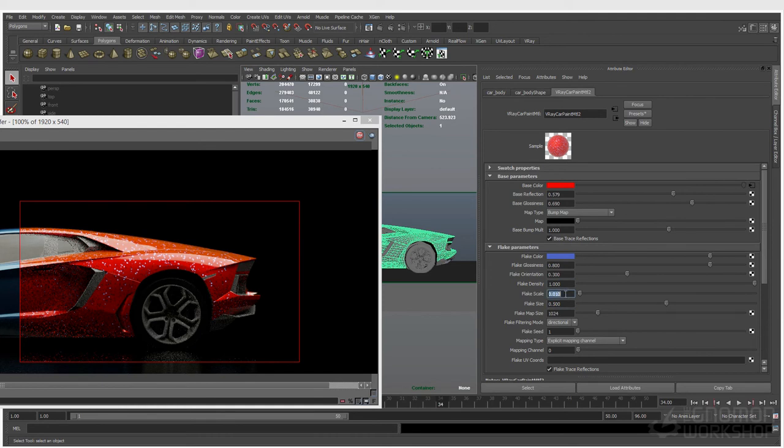So immediately here, we've got these three values, which are fairly important. We've got the flake scale, which, if you imagine the flake just over a 1024 by 1024 map that's mapped across your whole object, imagine the scale just dialing that up and down. So the scale can be the space in between. If I set my scale down to 0.005, you can see that there's less space in between those dots. The density kind of does the same thing. So you can start playing around with all of these.